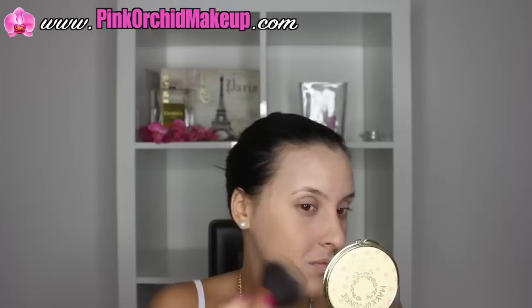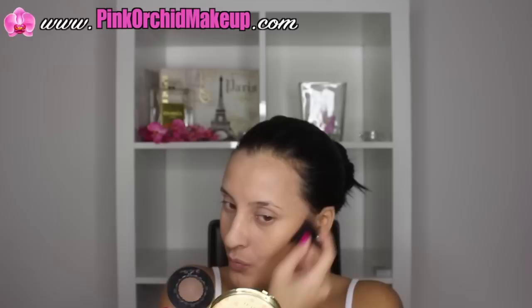To warm up the skin, I am using this MAC bronzer, and this is the Delphic bronzer from the Alluring Aquatics collection. Now I am going to contour my face to give it some definition, and I am using my favorite bronzer of all times. It's the Too Faced Chocolate Soleil bronzer, and this brush is by Benefit.